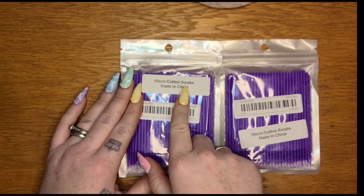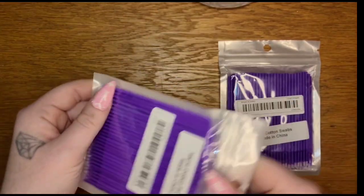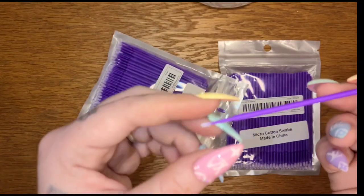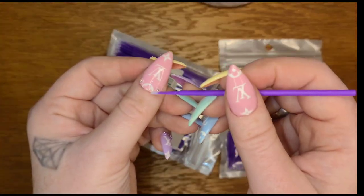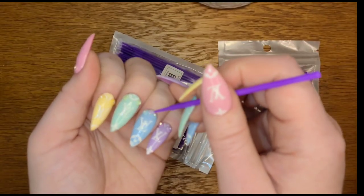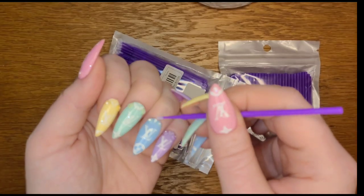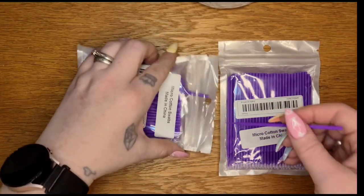Next up, we have some little micro cotton swabs. These are amazing for cleaning up around your cuticle, or if you are painting and you mess up and you need to just touch up any little mistakes, these come in really, really handy. But again, like I said, around the cuticles, these are just perfect for any spillage you may have when applying your soft gel tips or your gel polish on.